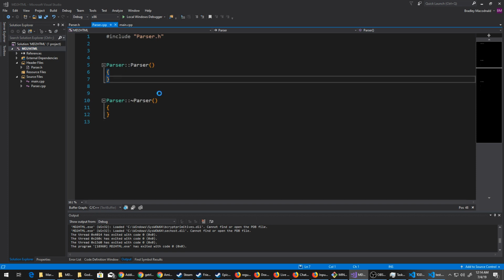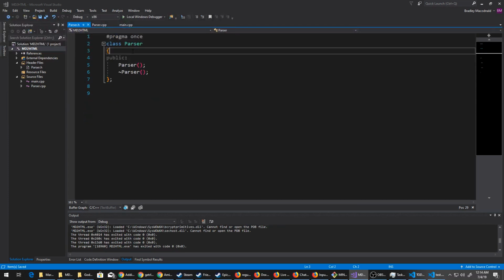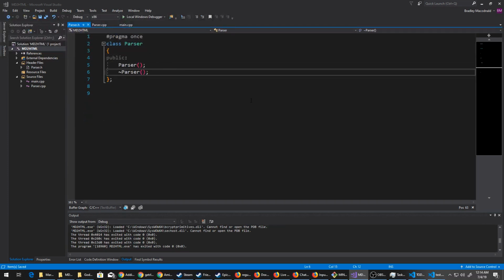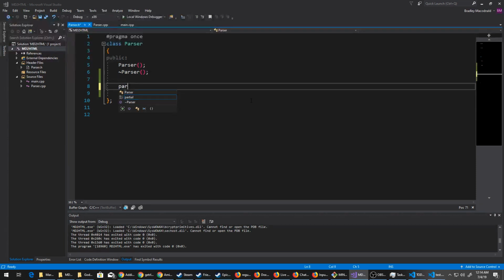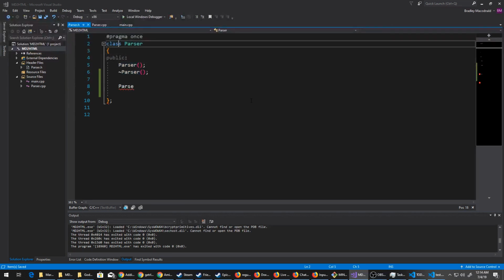Alright, so we've got Parser. So what do we need? We need a parse, which will give us a string.